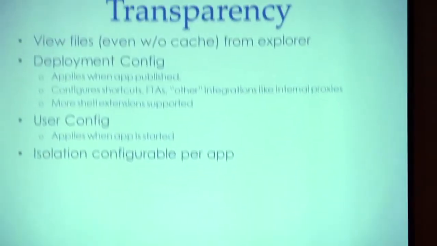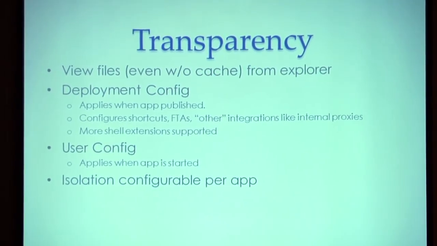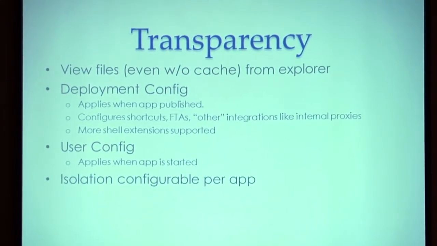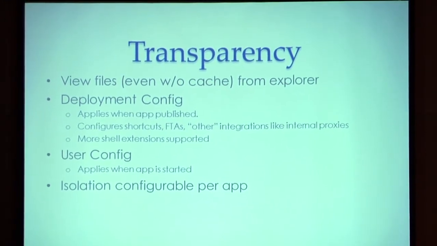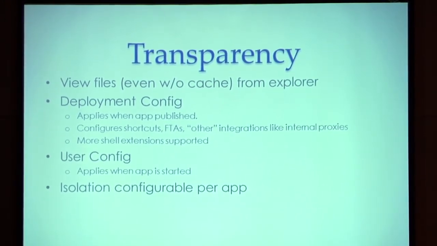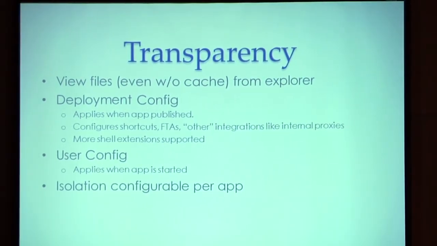That last bullet item, on a per package level, we can also say, I want to disable all the virtual isolation. Virtualization is about redirecting things so that we find them in the right places. Isolation is about making sure things outside the package can't see it. And we have a checkbox that we can add that goes into the script on a per package basis that can say, I don't want any isolation with this package.